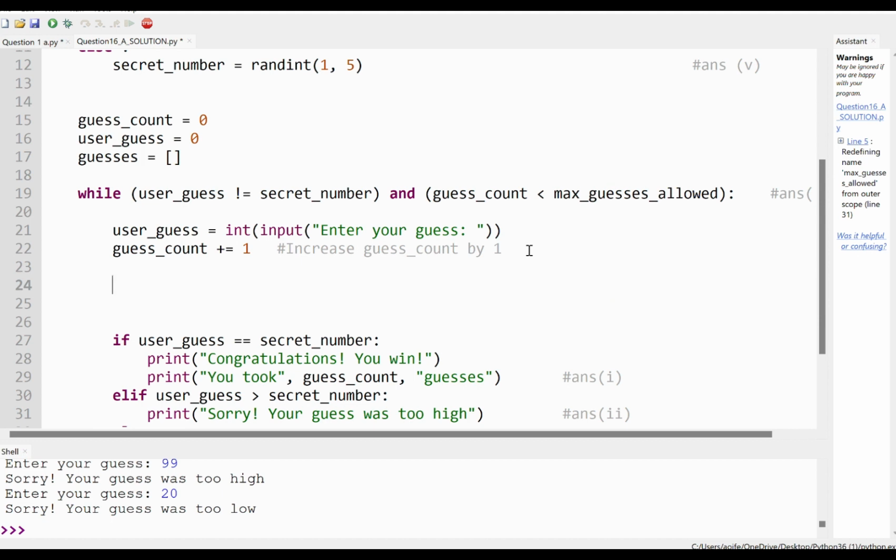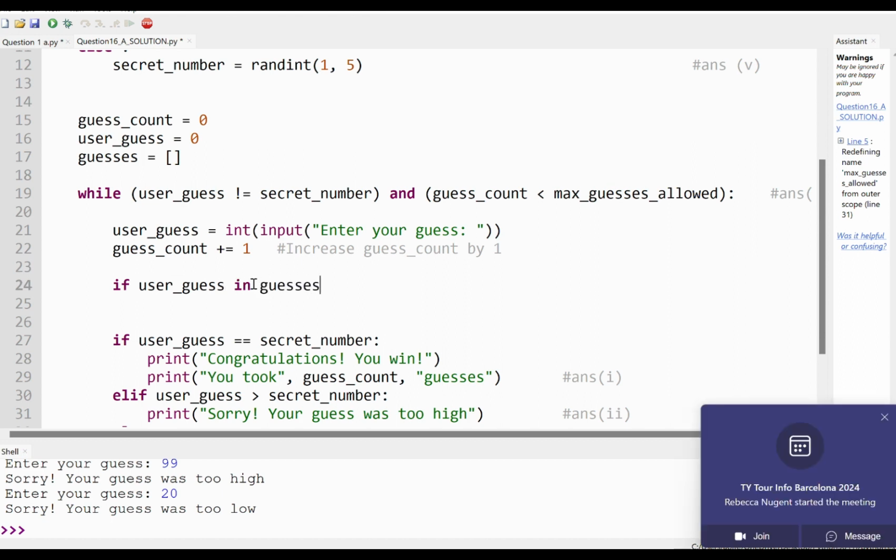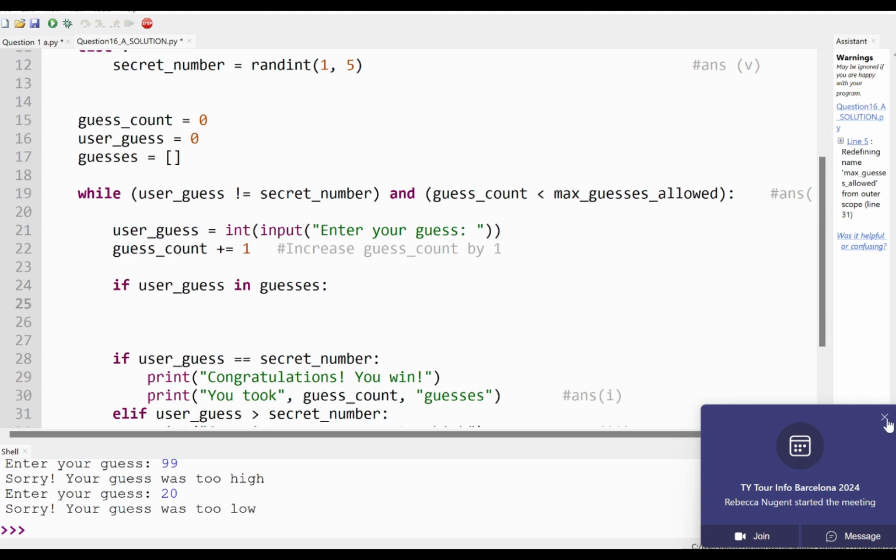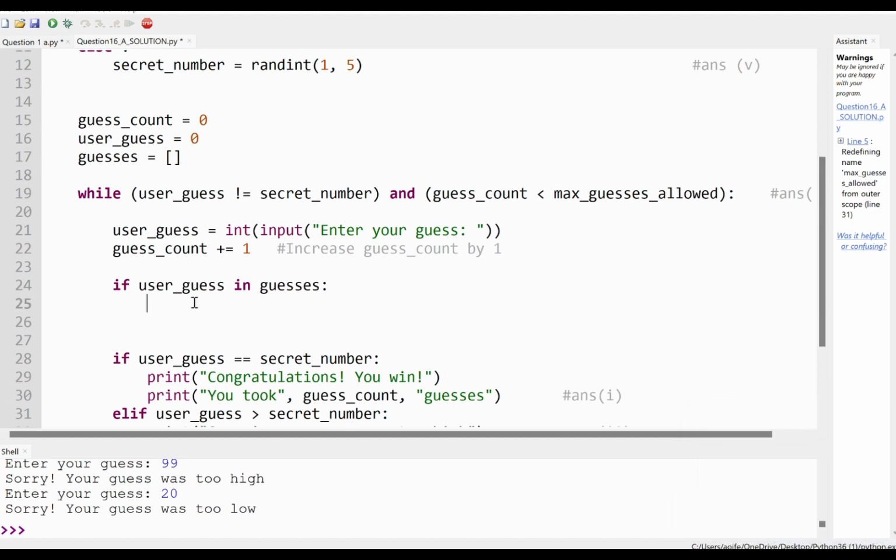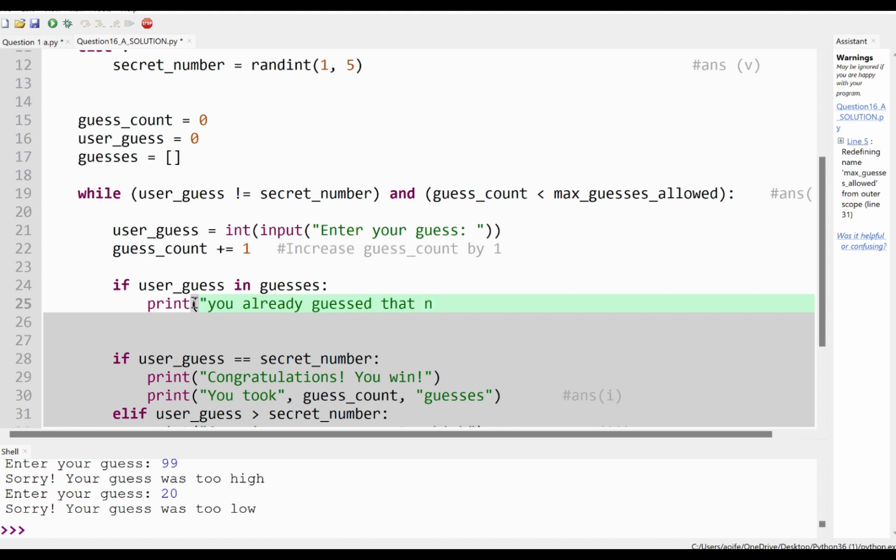So before I go into my if statement to start comparing, I'm going to set up another if. So if the user guess in guesses, I'm going to print you already guessed that number.